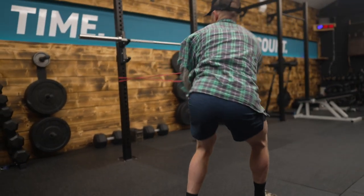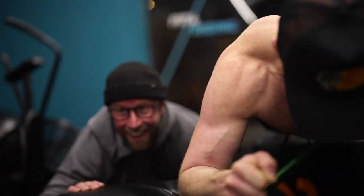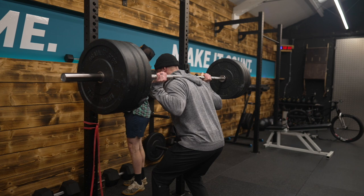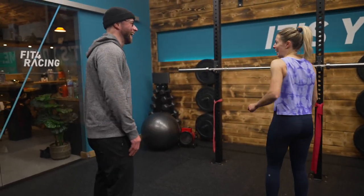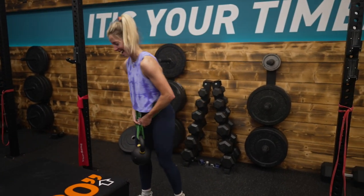That is a special shirt. I think I saw that last year. It's even worse now. What the f*** is going on here? Oh no, that didn't work. Wait, there's going to be a Fit for Racing fails soon.